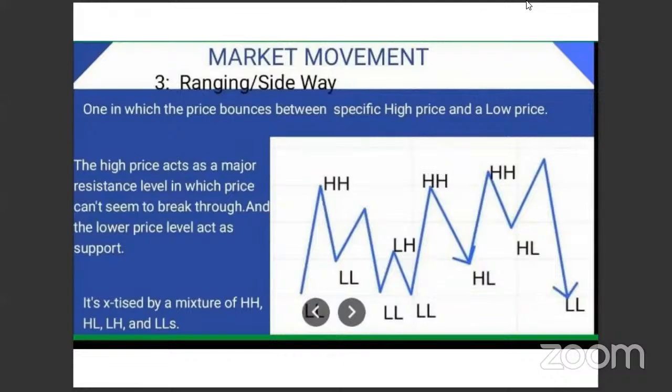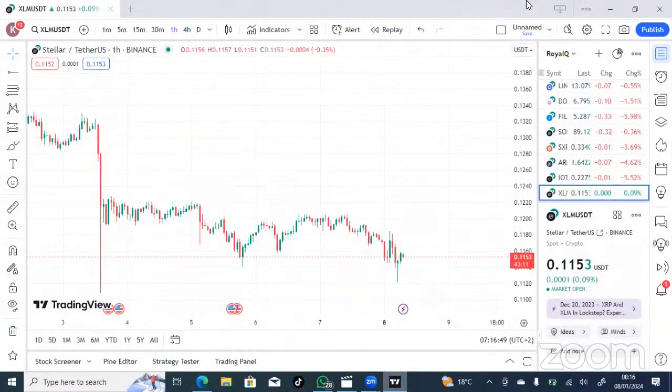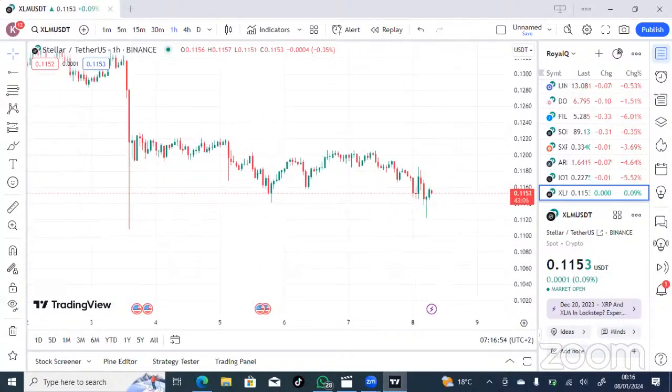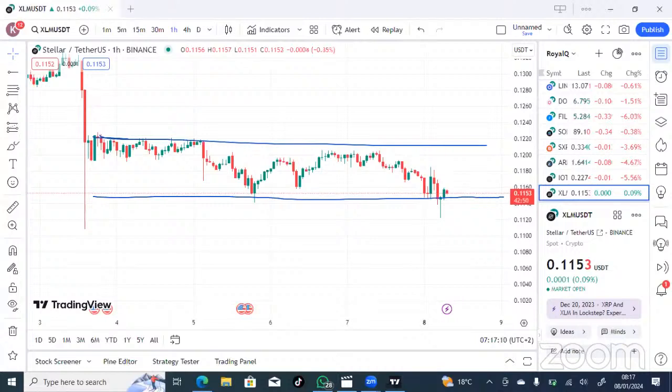And so let us look at these three aspects on TradingView. Okay? So I'm not drawing anything, but I just want to show you so that when we start talking, you understand. Can we all see in 1 hour here that the market is not forming a clear picture? When we draw a straight line above and a straight line below, it is not going up. It's not showing us an up movement. It's not showing us a down movement.